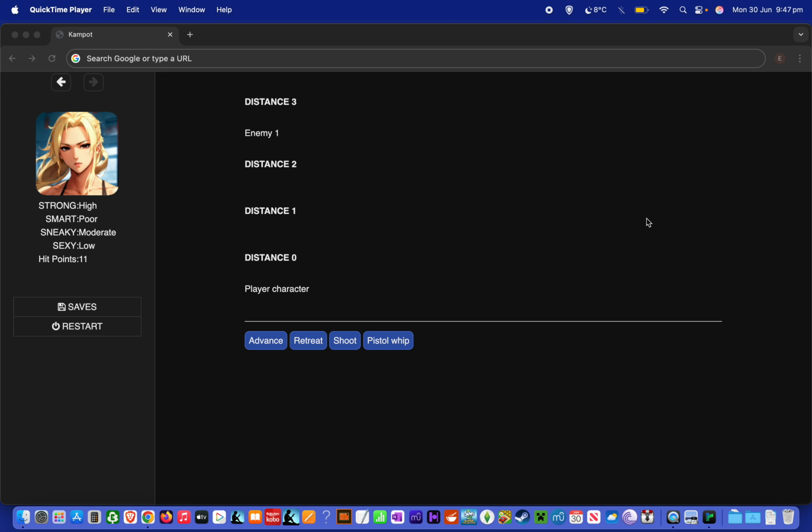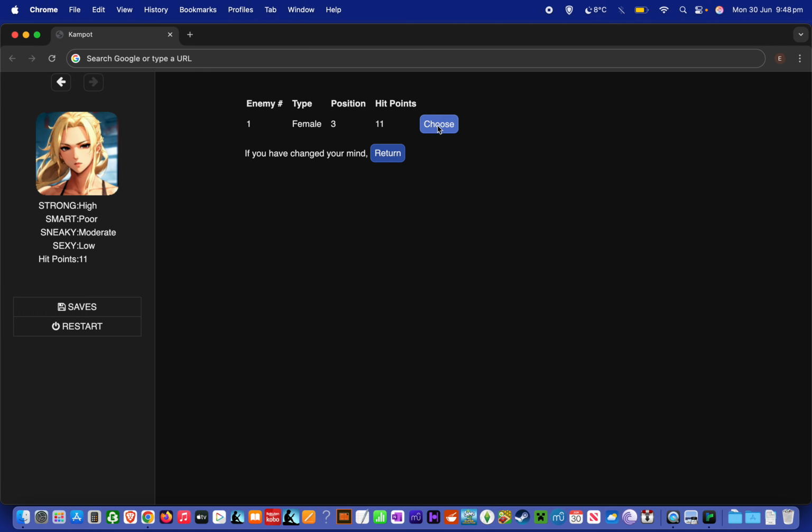In this video, I would like to keep talking about my current project of coding the combat system for a viewer's game. In particular, I've coded the attack roll that the system makes when a player character is attacking an enemy. So as you can see, I've set up a combat here. We have the enemy at distance 3 because they actually got the initiative and they moved 2 spaces towards the player character. I have the option to shoot.